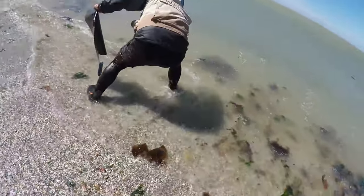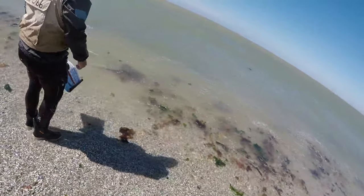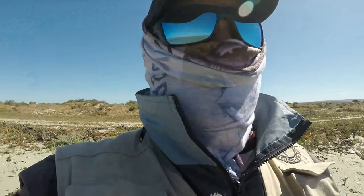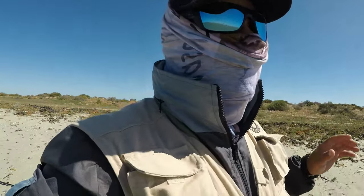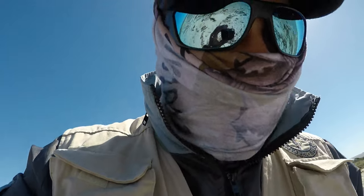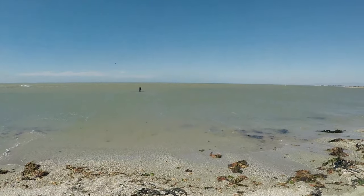Well done. Woo! Stingray just gave birth. We didn't take a picture of the fish, so we could have put her back as soon as possible. But we saw the little ones swimming around here. And yeah, I'm happy.